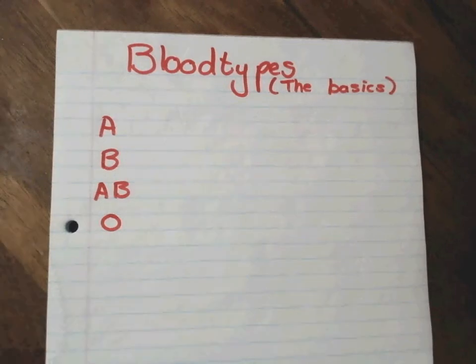Before we can do a genetic cross, we have to quickly have a look at different blood types and what their genotypes look like again. So as you can remember, we've got four different blood types.